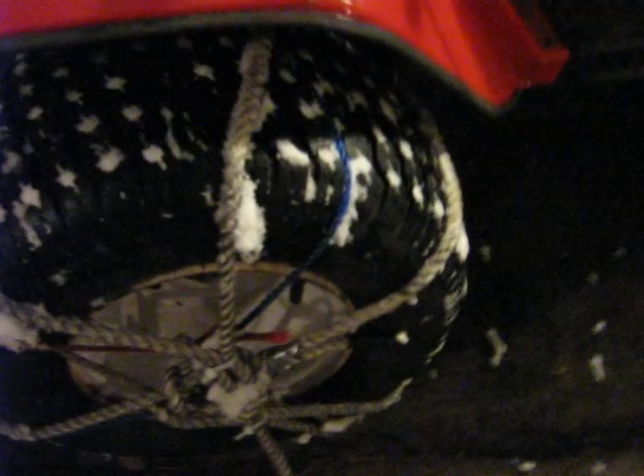These are my improvised tire chains — some thick rope tied around the tires a bunch. Not the best job but it works for now. I'll make them a bit better later. You need to make them the way that actual tire chains are, sort of — two circles on the inside and outside and all the ropes tied in between. But this is just temporary to see if it would work. Just tied it all and zip tied it together so it would be strong.